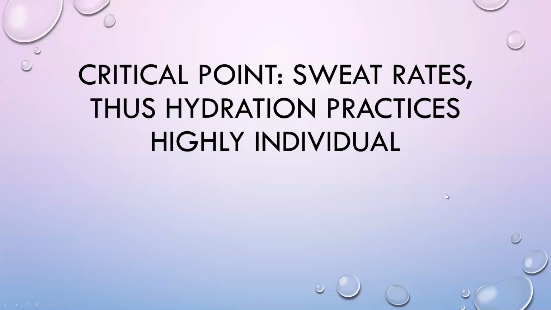One thing that is absolutely important to recognize with hydration is that there's a lot of individual variation with this. So if you have two people that are consuming the same amount of fluid during a workout, we cannot assume that they are equally hydrated. There are differences in sweat rates. In particular, body size does play a role in that. Genetics play a role in that. So we want to take every athlete on a case-by-case basis.